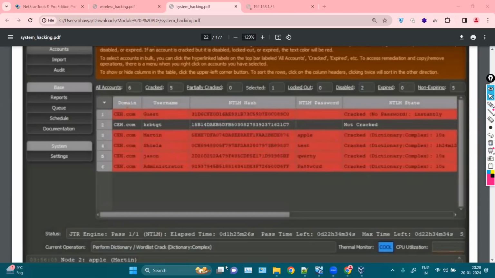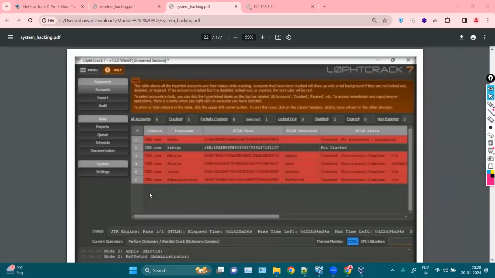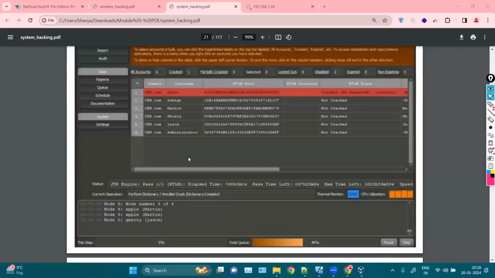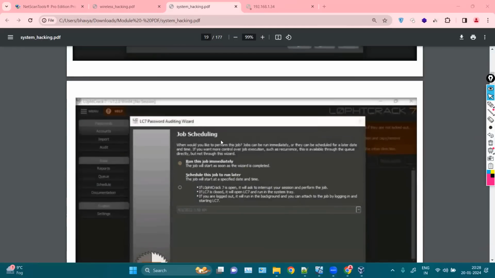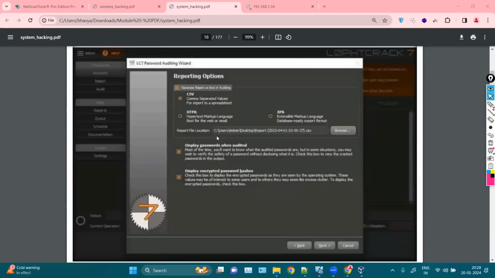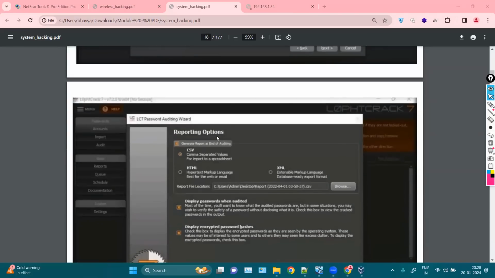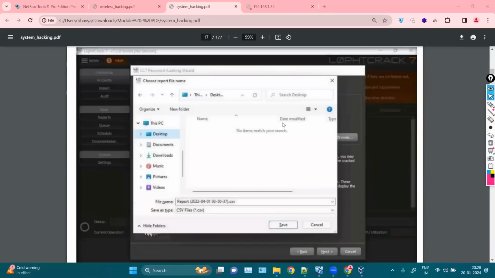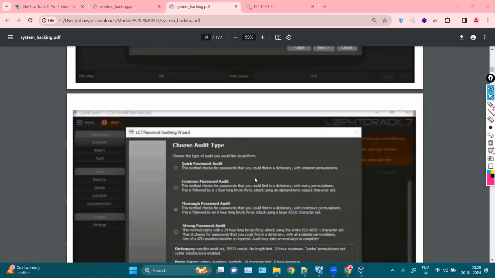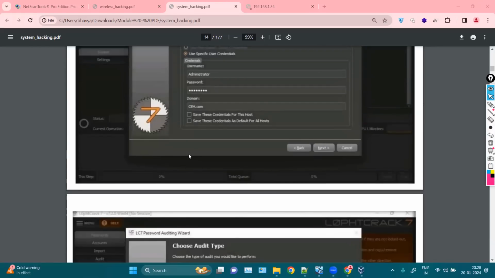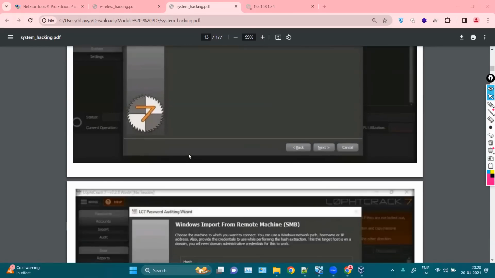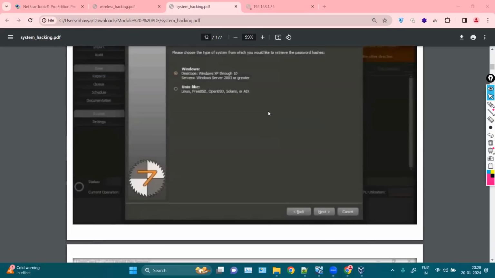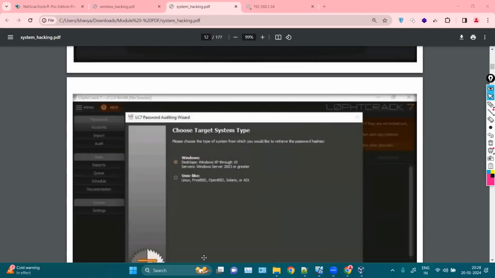So we can use this application, but it is not as effective, because for using this application you need the target admin password. And if you have the admin password, then why would you basically use this application, right? So you can use it for auditing purposes or for collecting the passwords of your own machine. You can try this. You can also choose a Linux machine as well.